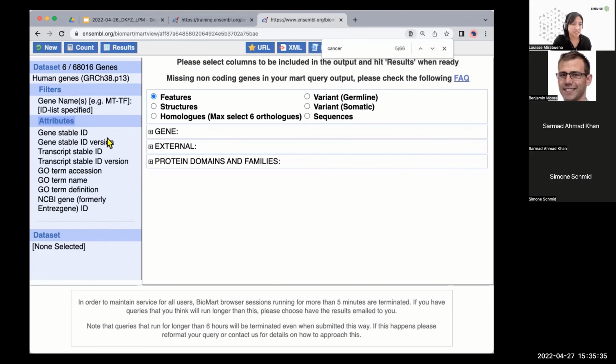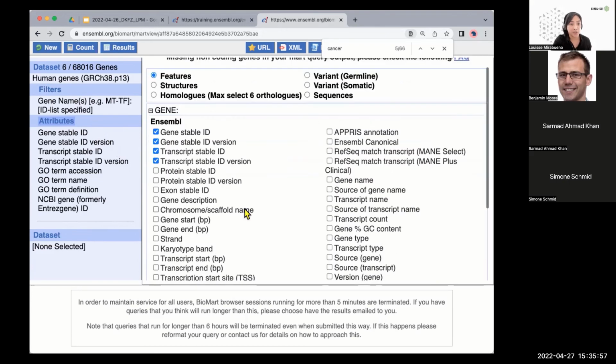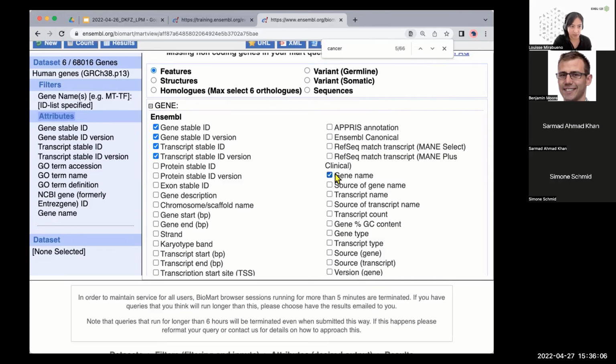And we applied a filter of 6 genes, but we don't know which gene has which stable ID. Well, we can find it out, but to make our lives easier, what I'm actually going to do is open this gene category, and I'm going to select gene name here so that we can refer our results back to our input.